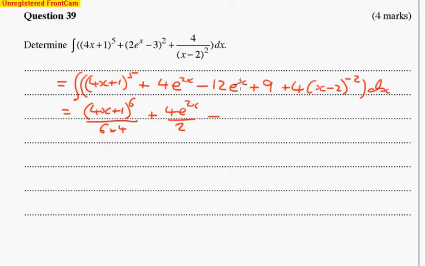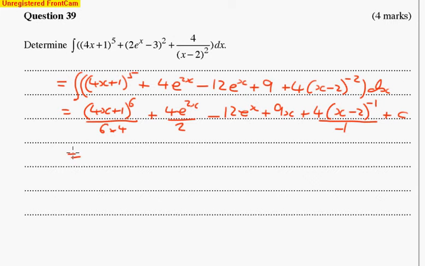Second, e to the x stays the same. A number by itself, we end up adding an x onto it. And this part here, we have the bracket goes upper power, so we're now up to minus 1, because minus 2 plus 1 gives you minus 1. We must divide by that minus 1 and multiply by the derivative of the inside part, which this time is 1, so that's not going to change it. And there will also be, we don't have any values here, so there must be some constant on the end.